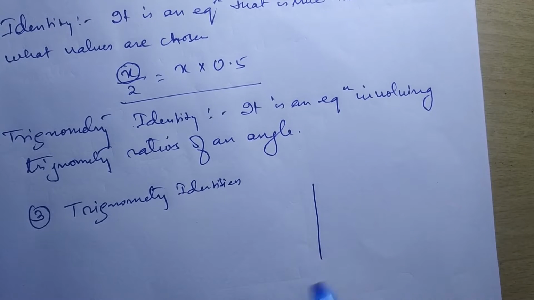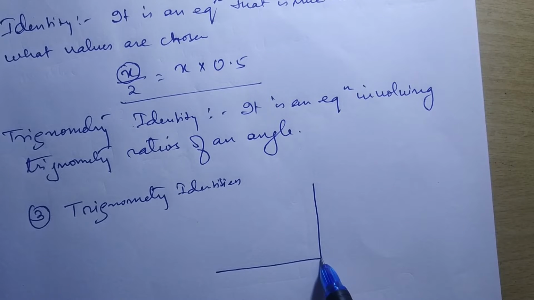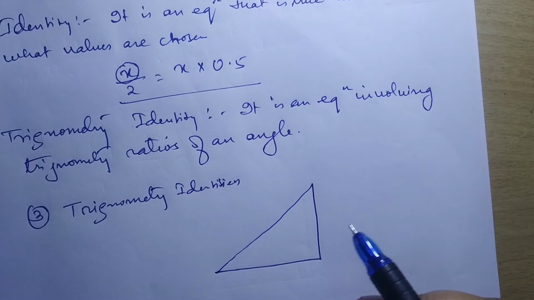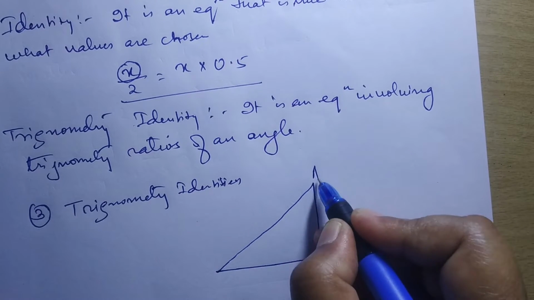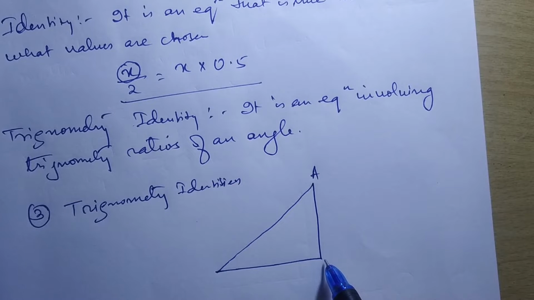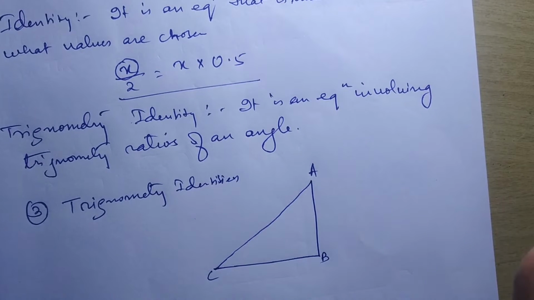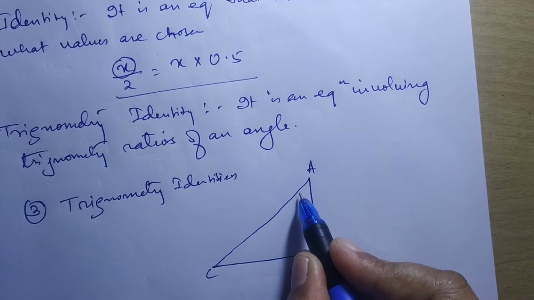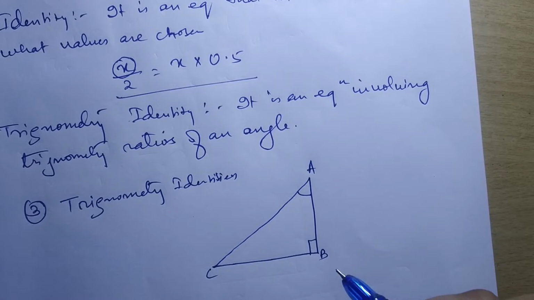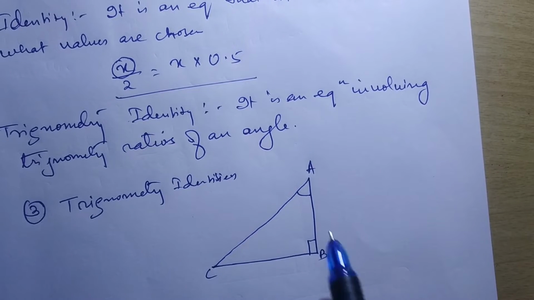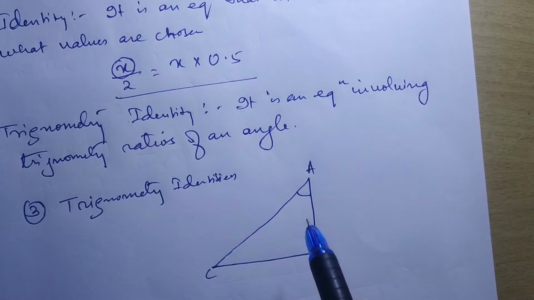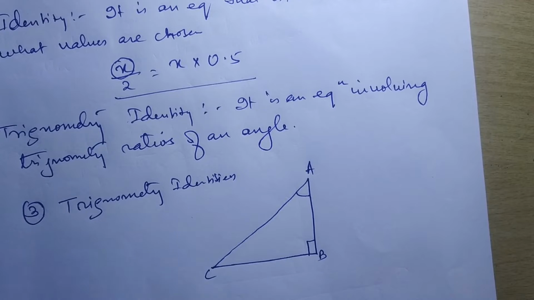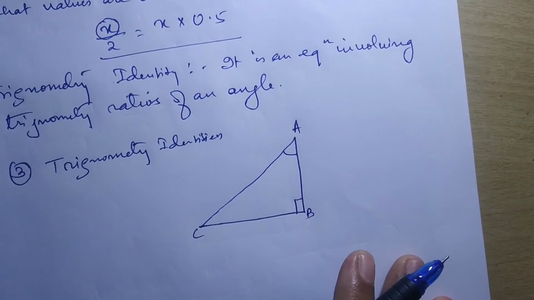My method is, you first understand. Mathematics is not mugging up. Whatever identities you study today, if you do not understand from where you got it, then it will last for a very few days, 1 to 2, just like that. If you understand how you have got that identity, what was the procedure involved, why you did this thing, then I think it will be long lasting. So for trigonometry or any mathematical thing, you have to practice a lot. You have to understand. No need of mugging. Please don't mug up.